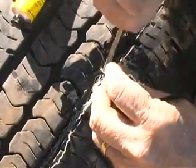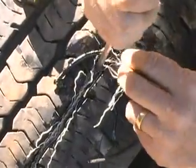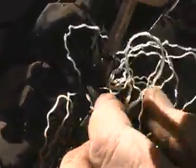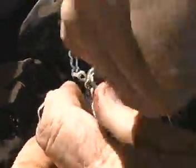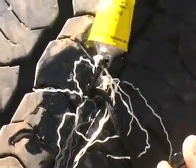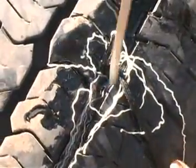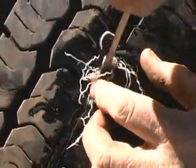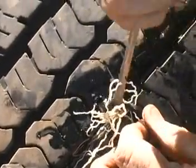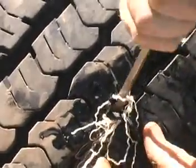Let's see here, where's the hole? There it is, that's not too hard to find. Now I'll take the screwdriver and start shoving this stuff down in there. Remember, this is all coated with that nasty rubber cement, and I'll add a little bit more to it. Just so you know, this type of rubber cement takes about an hour to cure. So you're going to need to let this sit for an hour before you try to put any pressure on it. By the way, if you do get air in a tire that's repaired like this, this is not a highway tire. This is a get-you-back-to-a-good-road-and-call-for-help kind of a tire.